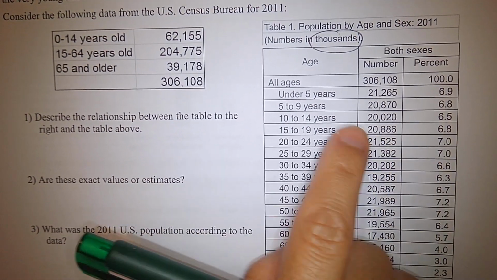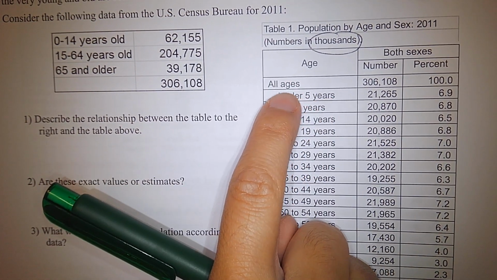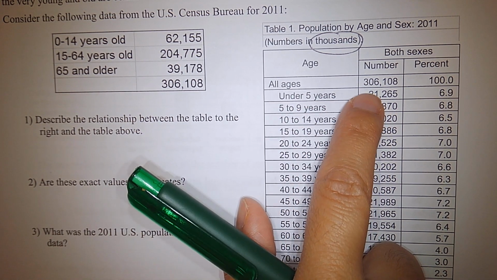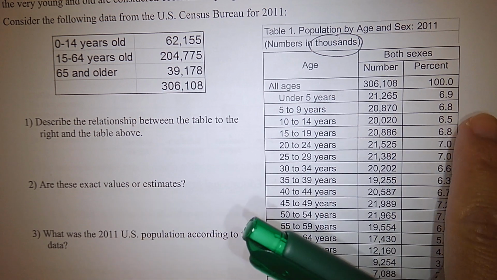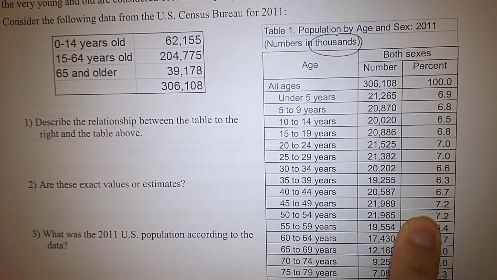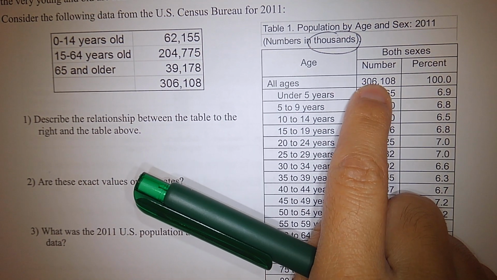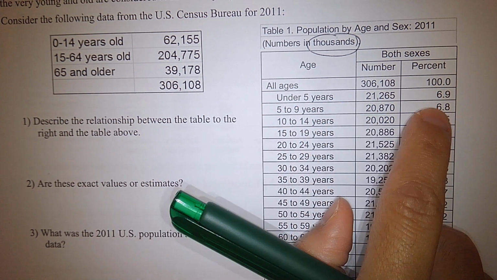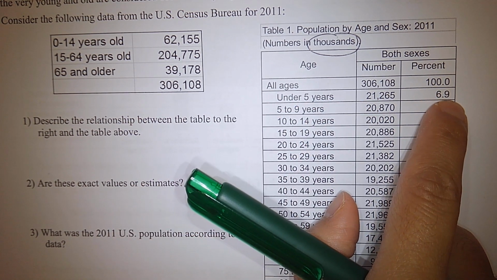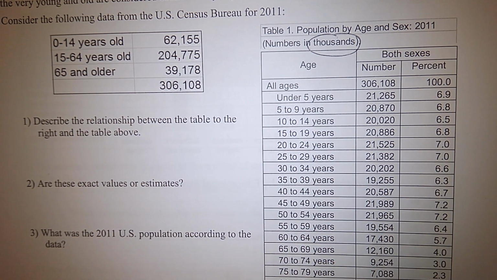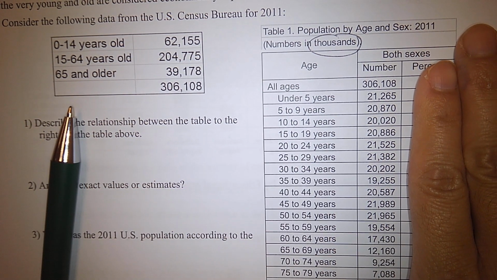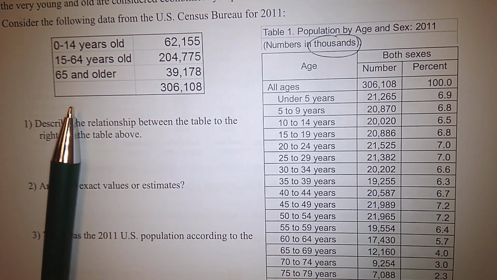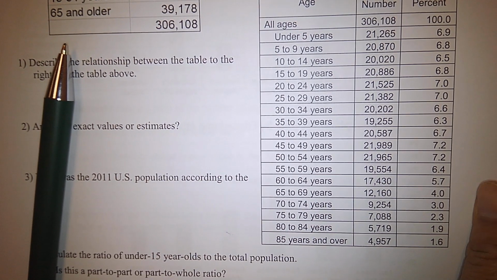All right, so these are details for each category of the people, what the population is. And this column gives us a percent. If in total the population is 100%, then this gives us, under 5 years old, what percent of the people, 6.9%, something like that. So far we don't have to worry about that. We can just pay attention to these numbers. So this is a detailed table.